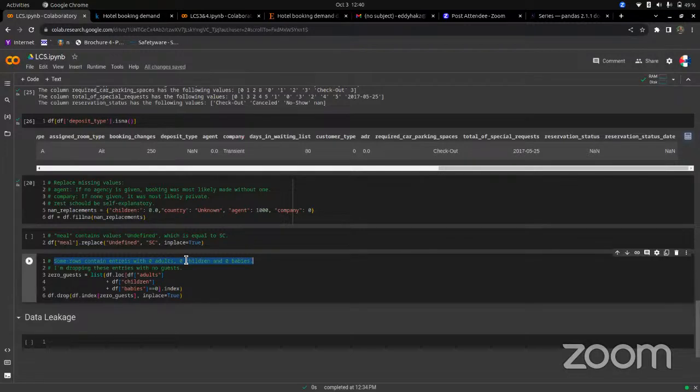So you now go to those cases where you didn't predict well, and you find out, okay, in this particular row, there's 0 adults, 0 children, and 0 babies. So nobody actually, or it was not provided, and you just have to drop those because they're going to give you issues.